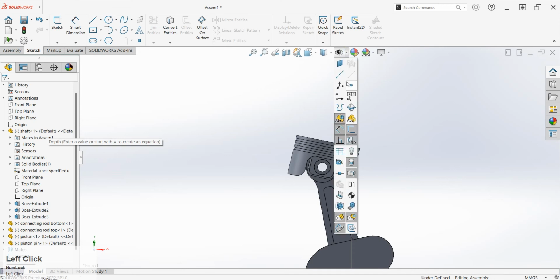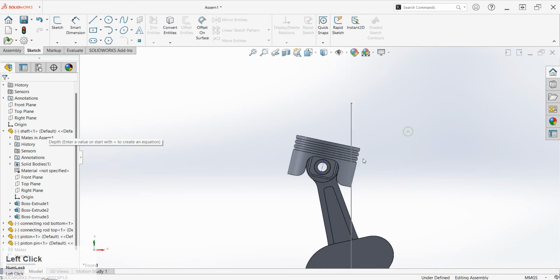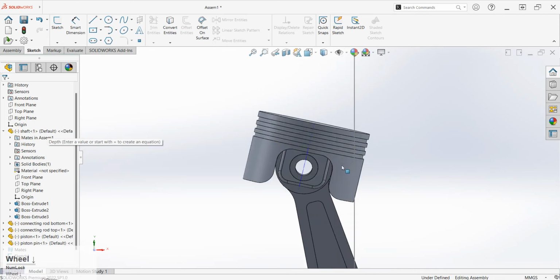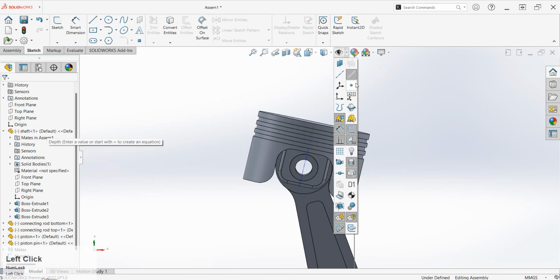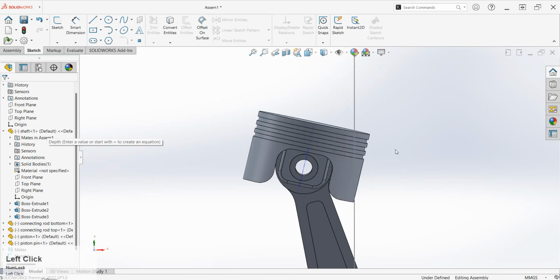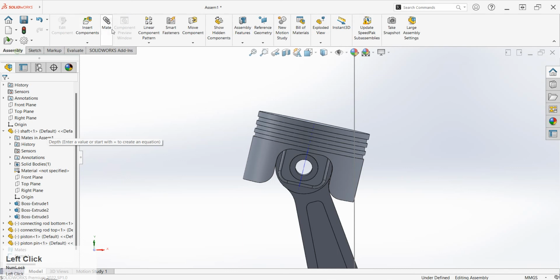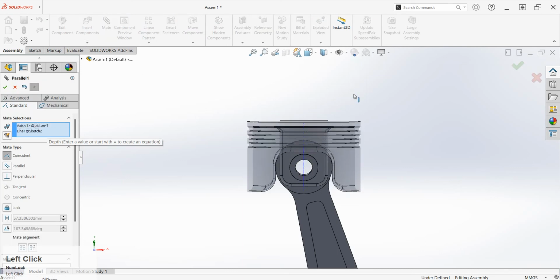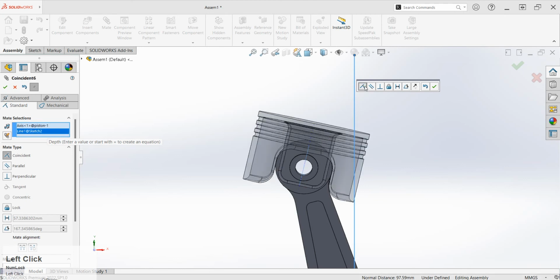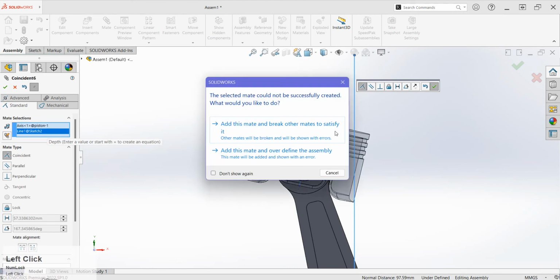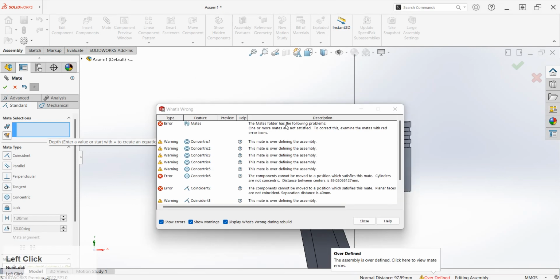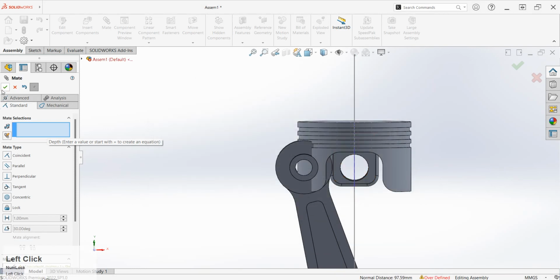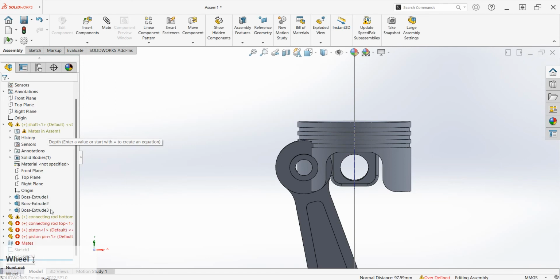First, I will unhide this axis and go to mate, select this axis and this line and make them coincident. Sorry, I have overdefined this.